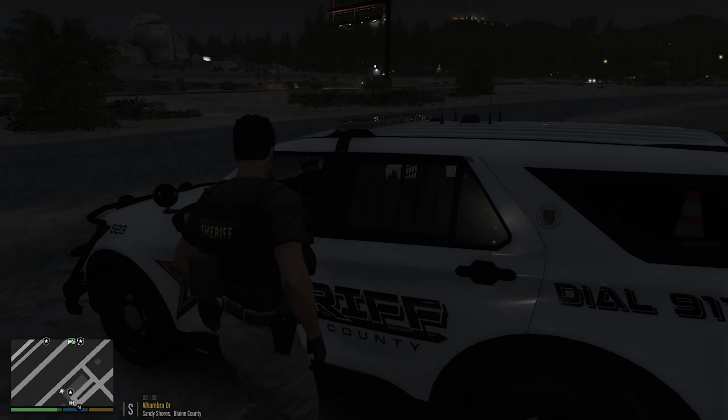As you can see, I do have the headlights right here. We have two red lights on the side over here. Let me get a better view and get in a better spot so you guys can see the lights a little bit better. This is stage one of the lights. It is the traffic advisors going right to left. I personally think that these are the coolest lights that I've ever done. And then we got the second one. This is the traffic advisor. It's still to the left, to the right, to the left.